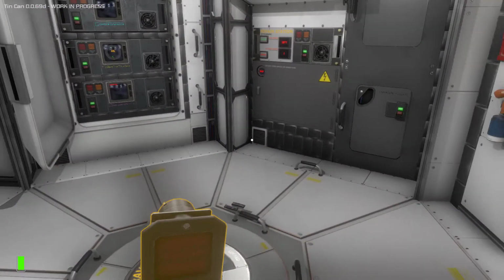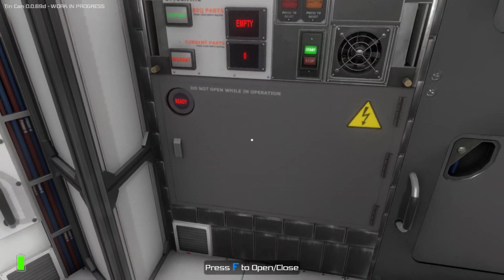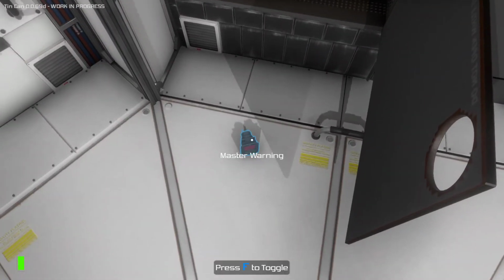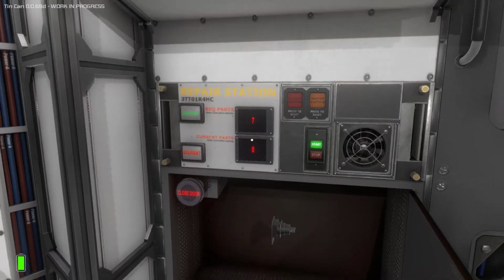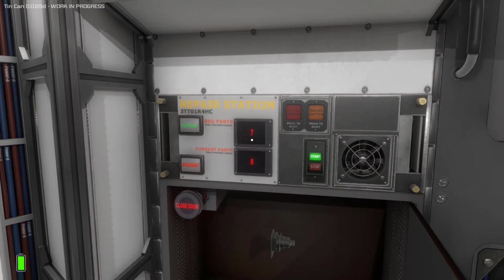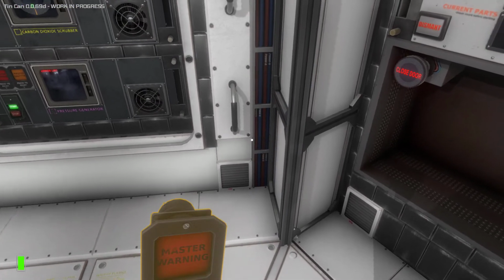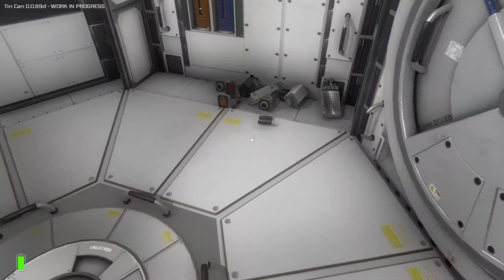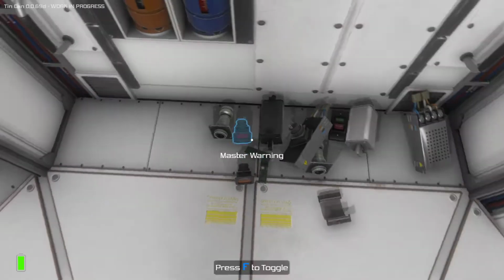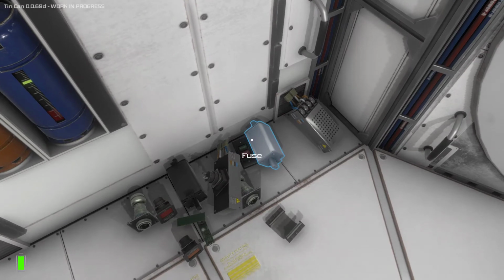So while we're waiting, I'm going to demonstrate the repair system. We have this little cabinet over here. It's our repair station. I can open up a part, put something in it, and it will tell me how many replacement parts I need to fix this. Like, for example, I have a master warning indicator. I can pull this out, and I can grab another damaged piece of equipment and turn it into usable parts that I can use to repair that.